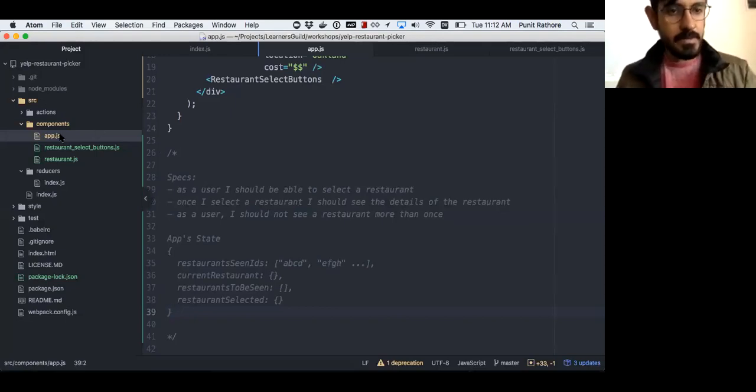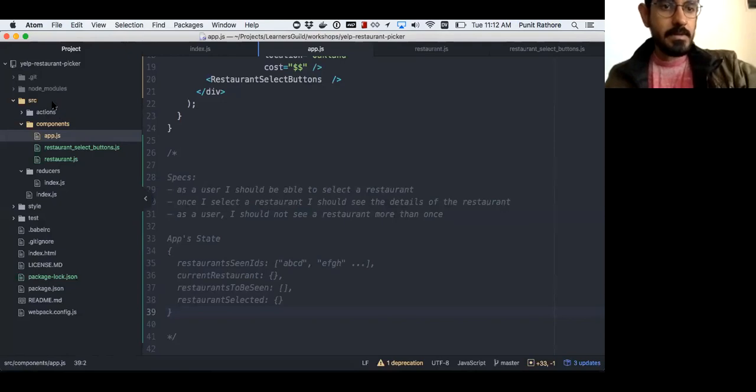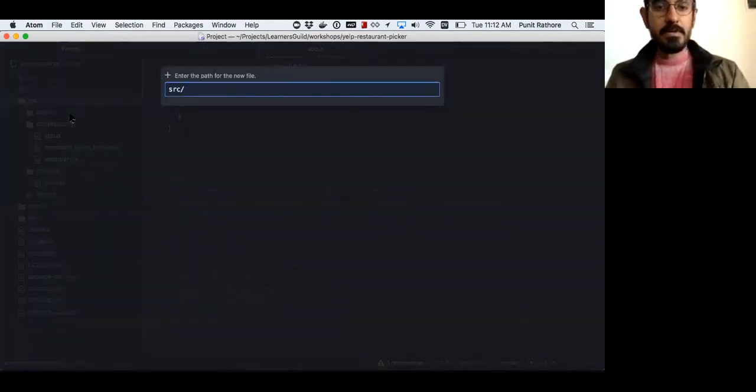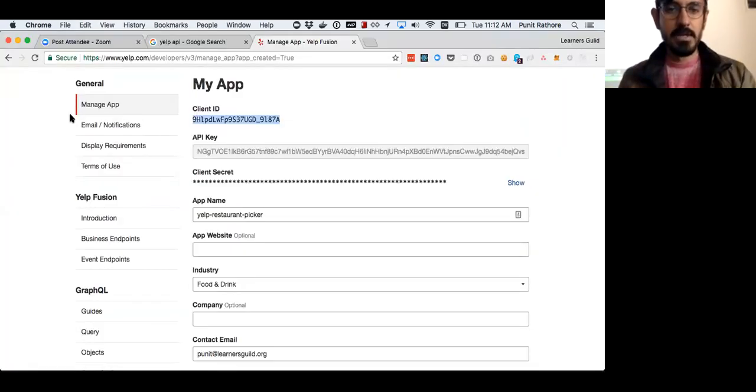So let's create a new file in here. We're going to call it config.js.